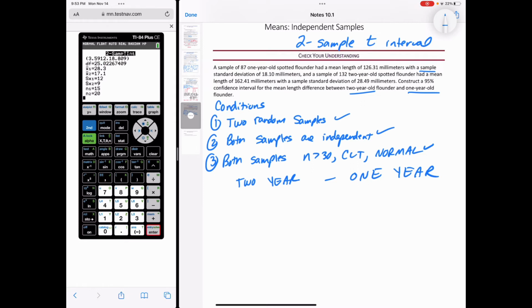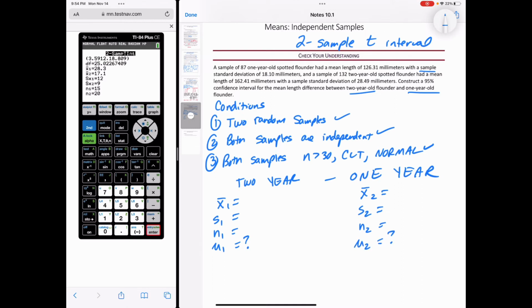If I did Gina minus someone her age, I'm going to get a difference of 0 because they're the same age. So keep in mind what it means. Now, be careful with this 2-year first because I'm going to call this X bar 1, S of 1, N of 1, and ultimately I want mu of 1. And the same thing here: X bar 2, S of 2. Just be careful with those 2's. N of 2 and mu of 2.